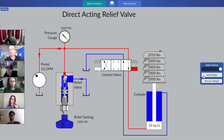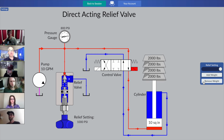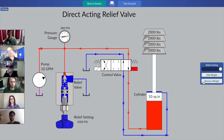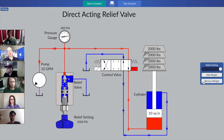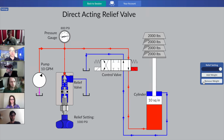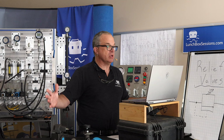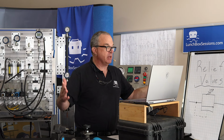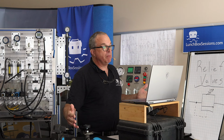Now, if we go back and remove one weight, just for a moment, go back and remove one weight, we are no longer at the relief setting. We're no longer at the pressure that everyone's concerned about. This hydraulic system might be dangerous with too much force, or as Robin was saying, something might burst if we were at 1,000 psi.